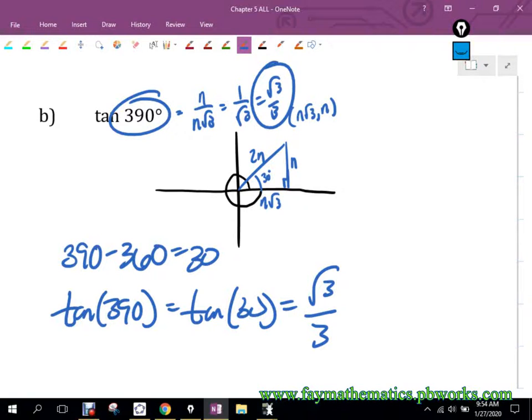So what happens here, to be efficient with some of our math, ultimately, if we can learn information about angles between 0 and 90, you can learn about angles from negative infinity to positive infinity. Okay? That little cluster from 0 to 90 tells me everything we need to know about all angles that you could ever make. Now, there are some, like, let's say 41 degrees, that I'm not going to be able to do this algebra with, right? Because I don't know what the opposite and adjacent sides of 41 degrees are. But that's when our calculator kicks in and we can use the information that's in our calculator.